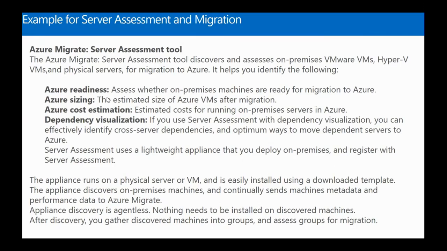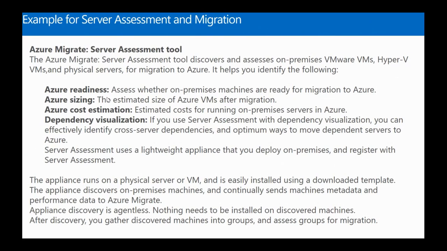Once the sizing is done, it will do a cost estimation: based upon your readiness and your sizing check, this is the estimated cost that you will pay to Azure every month or every year. Then a very, very important feature that Azure Migrate does is a dependency check. Now, customers have 2 tier applications, 3 tier applications. Some customers might have multiple tiers of applications. Now, how do we move these dependencies together?